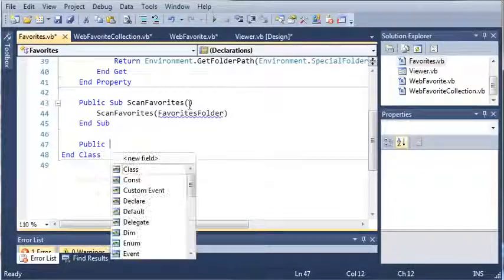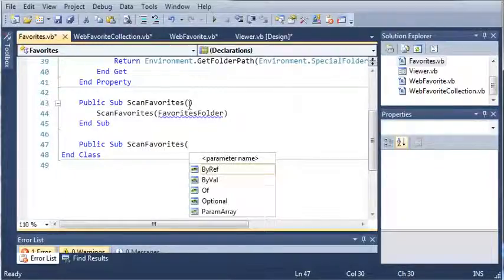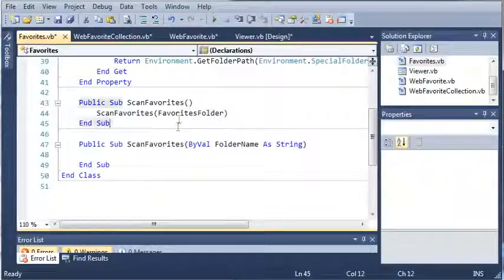So what we need to do is type public sub scan favorites, and for this we're going to need an argument of folder name as string. Whenever we create duplicate methods, it's going to allow the developer or user to call either one of those.